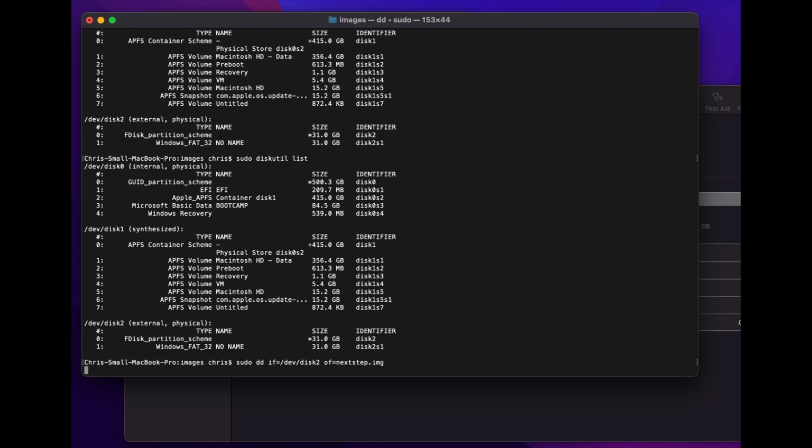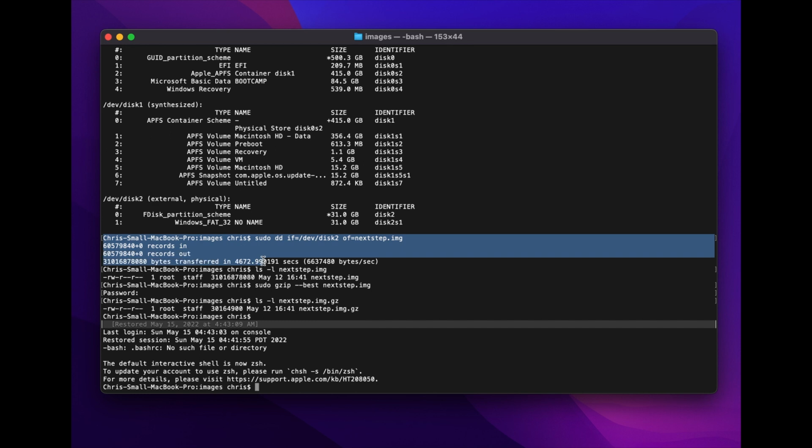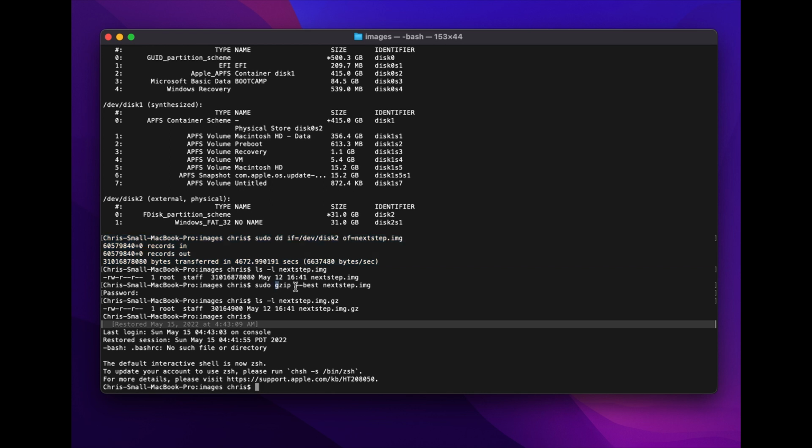It doesn't matter how it's formatted, it doesn't matter how many partitions are on it. You should be able to then reuse that to put the image back on an SD card of a similar or larger size. Creating the new image has finished, as you can see here. What I've done as well is I've used gzip to compress the image, and as you can see, this is the original size and this is the new one. It's shrunk quite a bit.